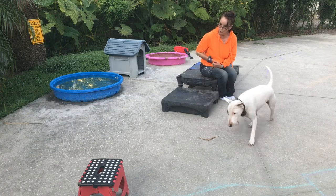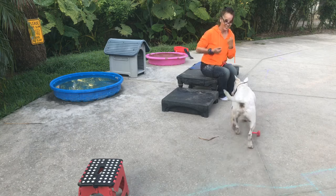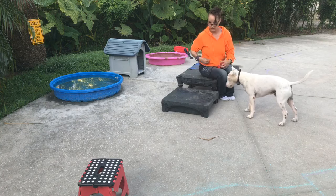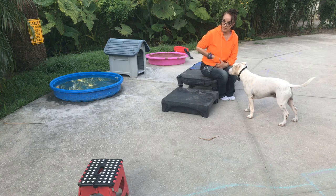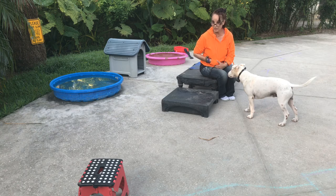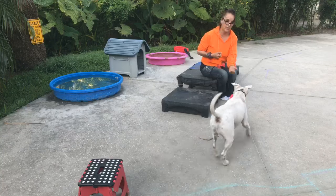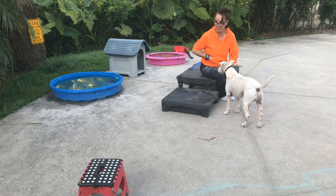If I do this three or four more days, it's a simple drill. If this dog can do it, any dog can do it. You're not saying anything, you're not pointing. If you're with somebody and you say, look over there, you don't necessarily point. You could, but it's not going to be as effective. They're going to look at your hand. If I point, he's going to look at the end of my finger. It's going to happen.